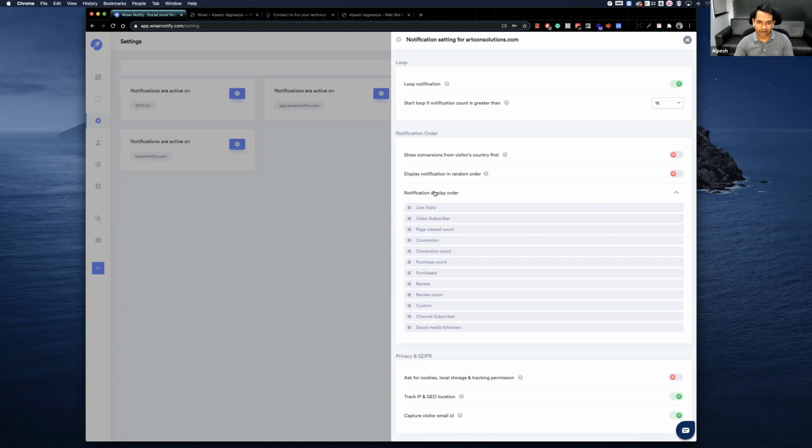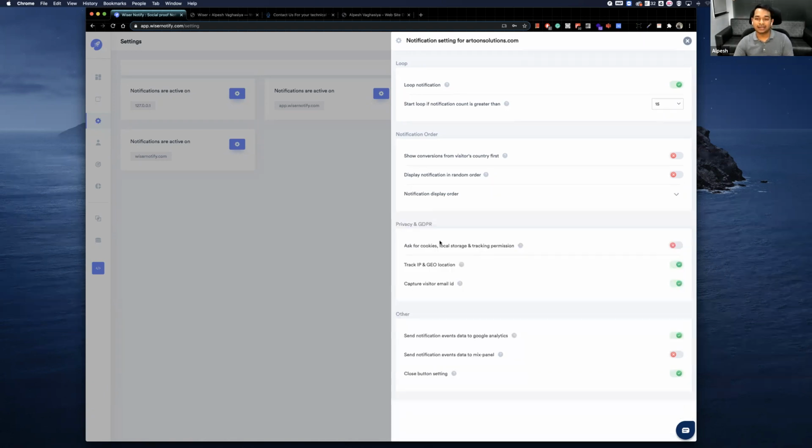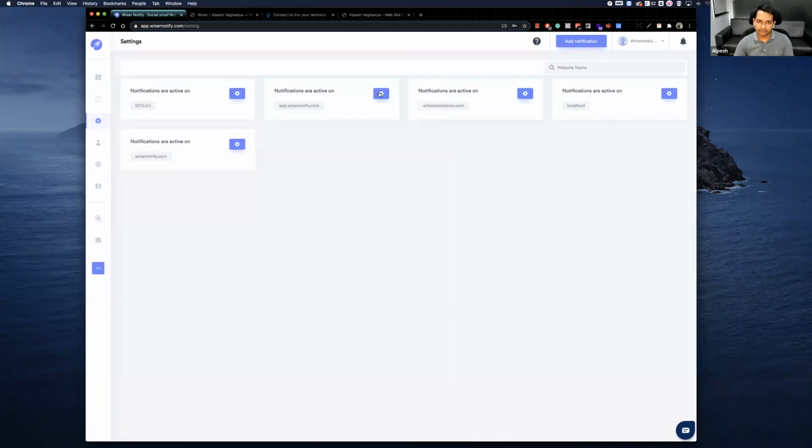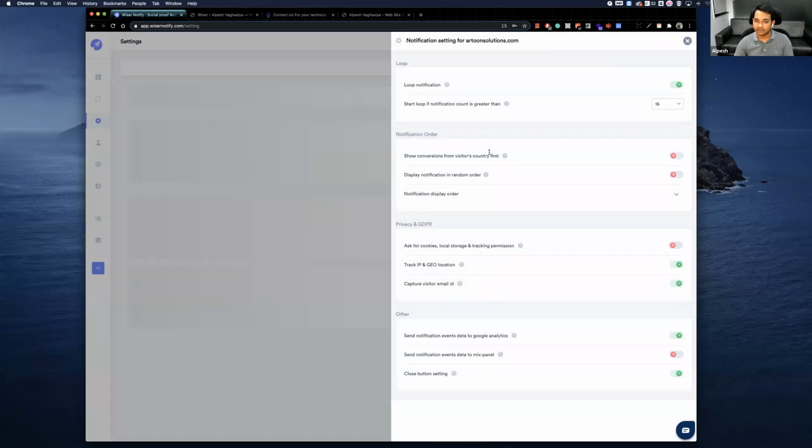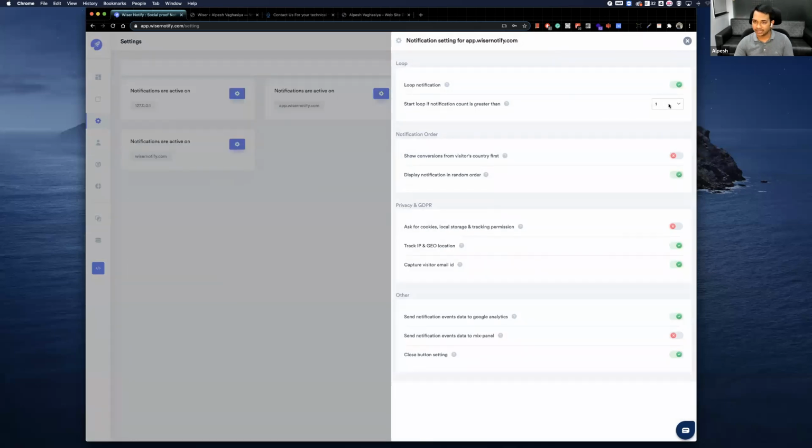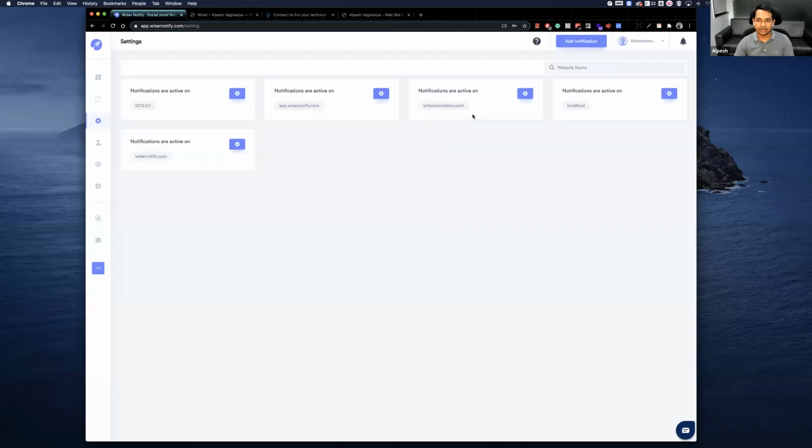So that is how you can configure a website-based setting; you can change it here. It will be different for all the websites. Let's say I go to AppWiser, it will be different. I have set it to 15, it's now 1. So that way you can define it based on your website. If you have multiple websites with one single pixel, it will be good to have the setting in just one place.